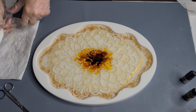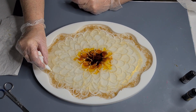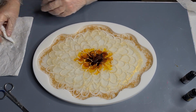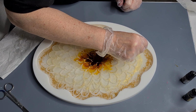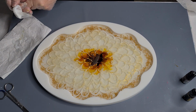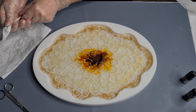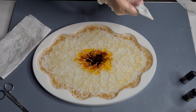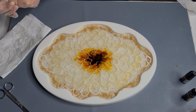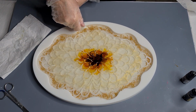Look at that, spilt a bit to begin with. All right, I'm going to have to just do these little bits here. Make sure I've got enough, because I'm gonna get to those edges out there. Oh, squeeze the bag. Just wish I had a little bit more.